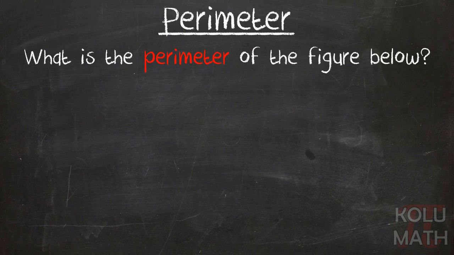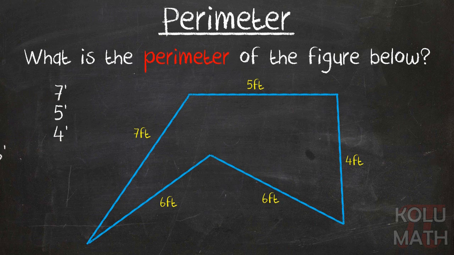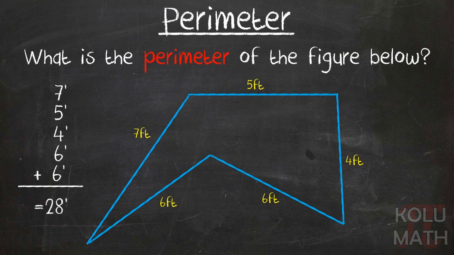Take a look at another example. What is the perimeter of the figure below? This one looks a little different. Same rules apply. We just take the measurements and we add them together. We add that all together and that gives us 28 feet. Just that simple.